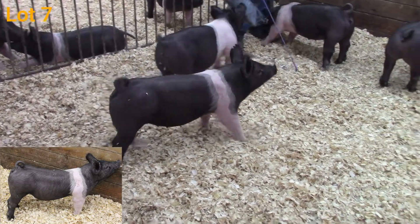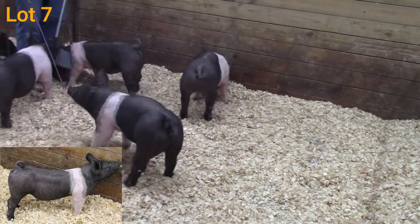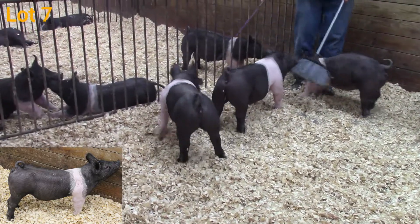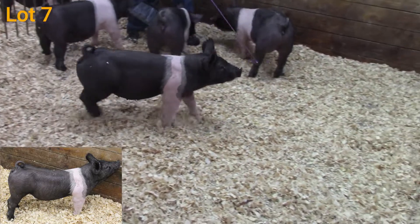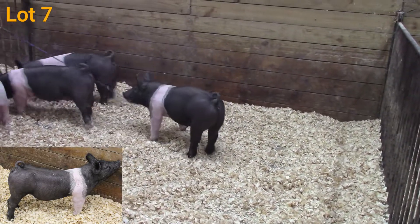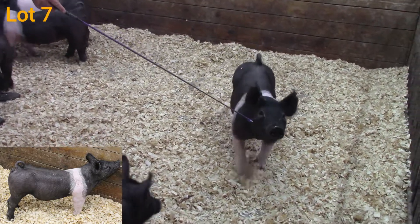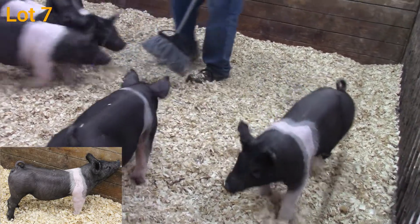Get down and she's deep sided, big ribbed. She's maybe a notch more in a moderate package compared to her sister, but I wouldn't call her moderate at all. I think she's one that can get out and move extremely well. She's going to be one you take home, put on a feeder, and she has a whole lot of upside potential. We won't recognize her in a couple weeks — that was the 57-6 gilt.